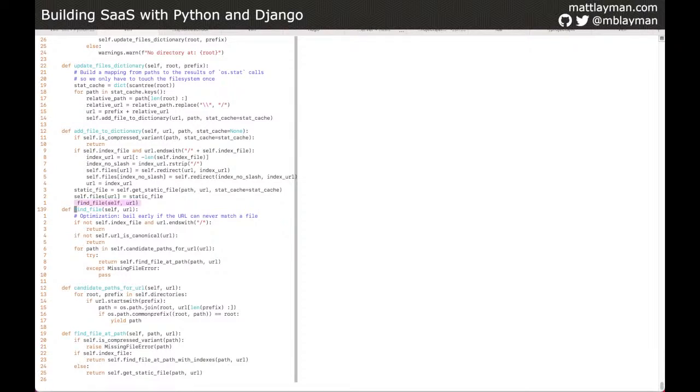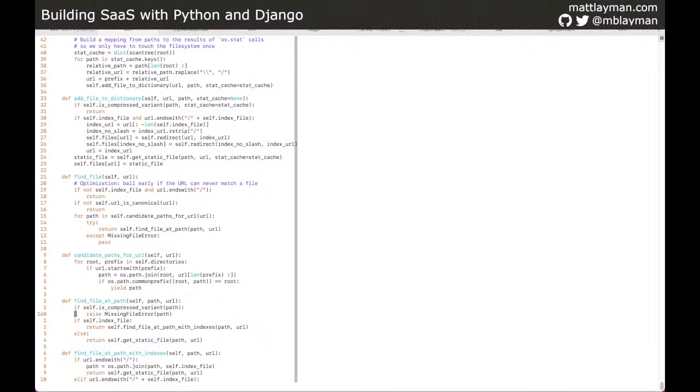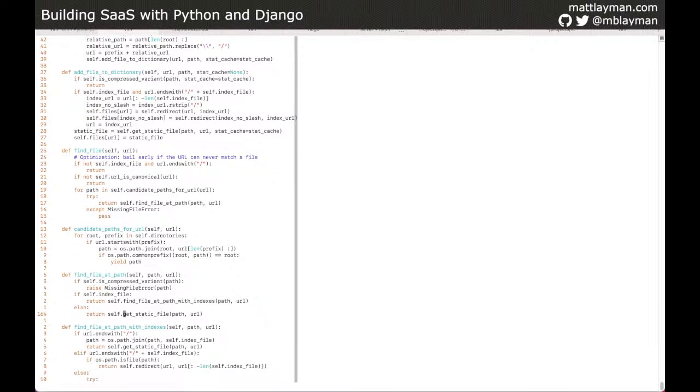All right. So it has some techniques to bail out early. It's looking for the stuff. Find file at path. Get static. I think we're getting there. Getting pretty low in here, but we're getting there.